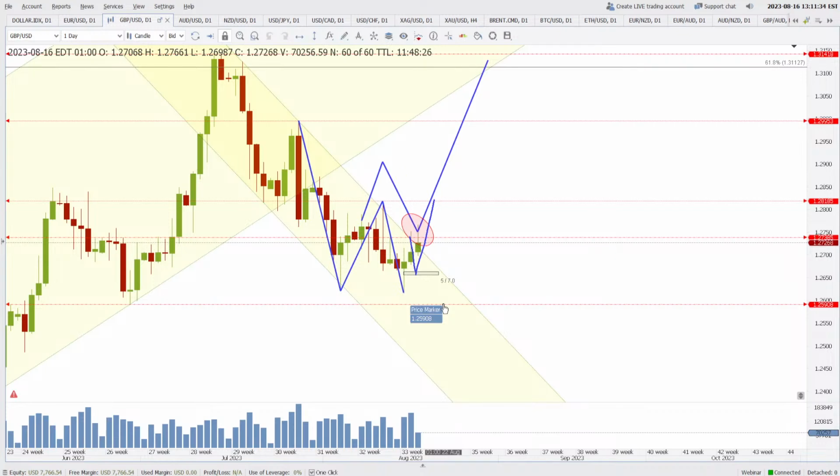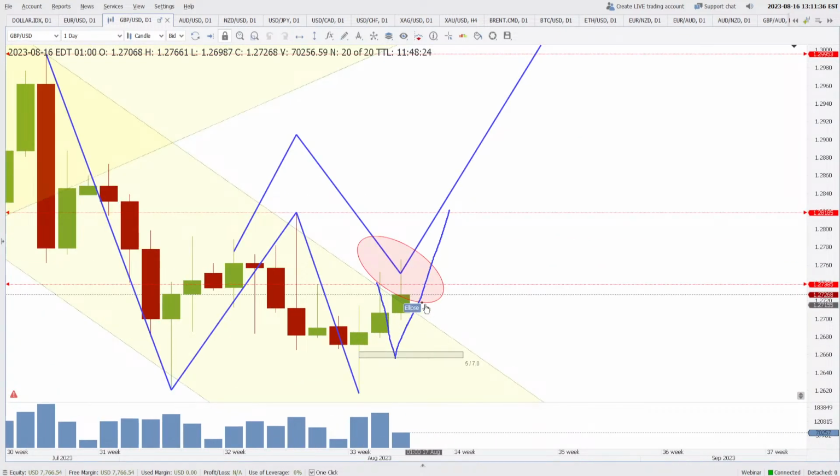But if we close the day higher than 1.2738, then it will be a clear indication that bulls are trying to take control, which most likely it is. We have discussed it yesterday also, that the price is making higher highs and higher lows without any pullback. So 1.2818 may be there on the charts very soon.